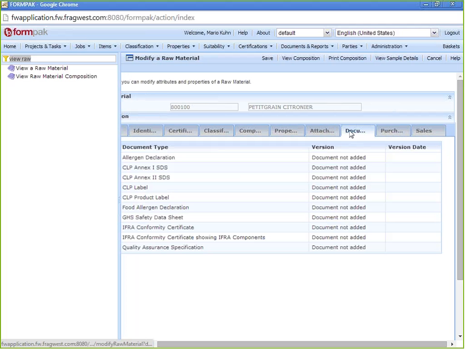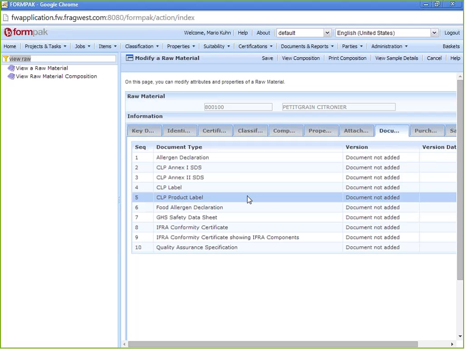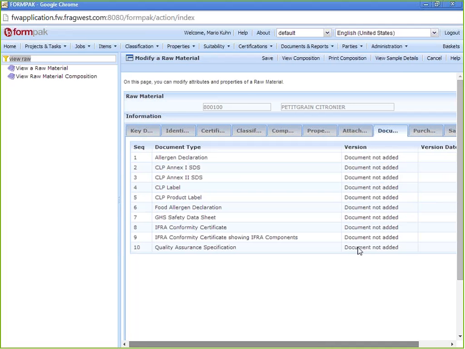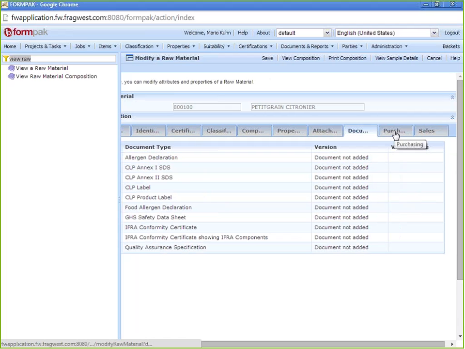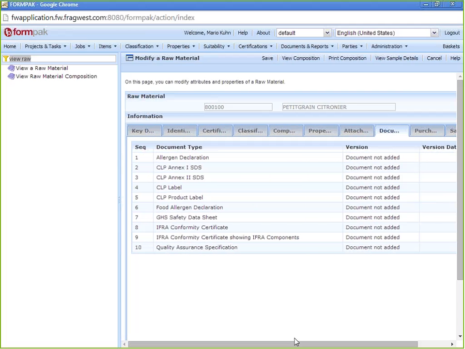Documents. So documents here like food allergens and stuff haven't been added yet. They're supposed to be calculated and added. A lot of document stuff is better, she's going to go over that later, especially when it comes to formulations.